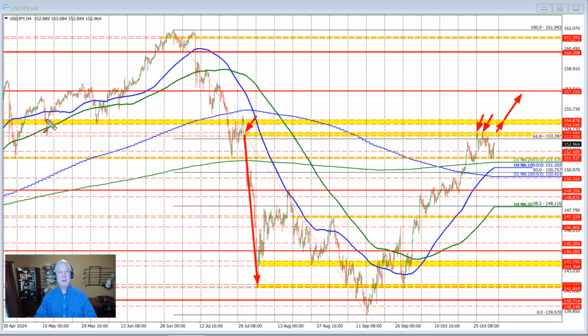This swing area right through here is the next target level of resistance that comes between 154.54 and 154.87. If we move above that level, it's safe to say the door opens up for further upside momentum for this pair. So be aware of that. But this high ceiling that we have right here is going to be a key level on the top side.